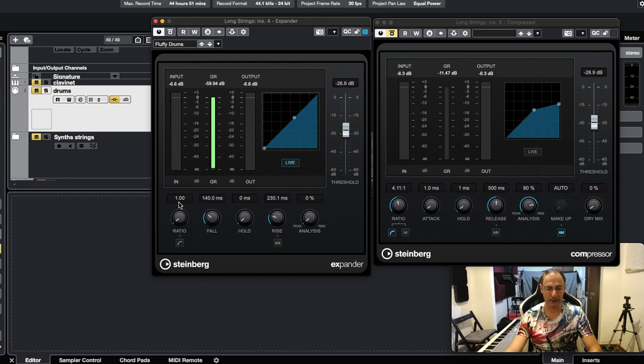This expander starts working from 1. Some expanders actually have ratios like -2, -3, and the curve does something like this, and then like this. So it actually expands the dynamic range starting from a specific threshold.